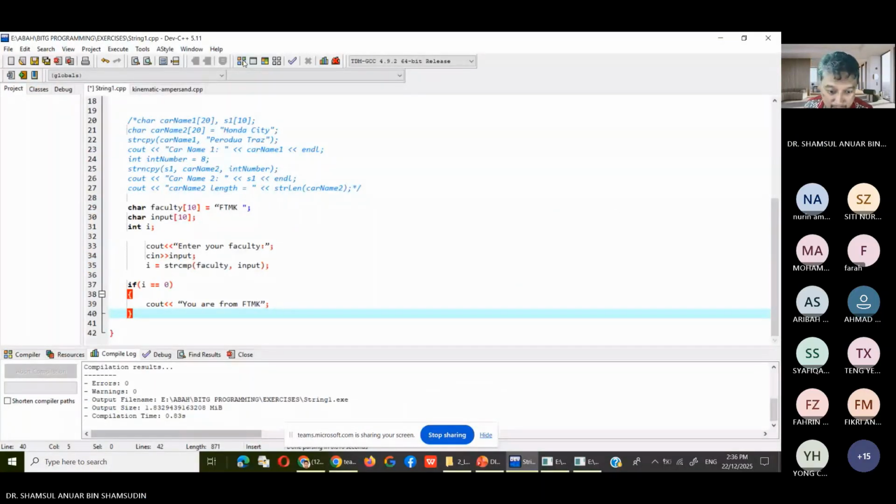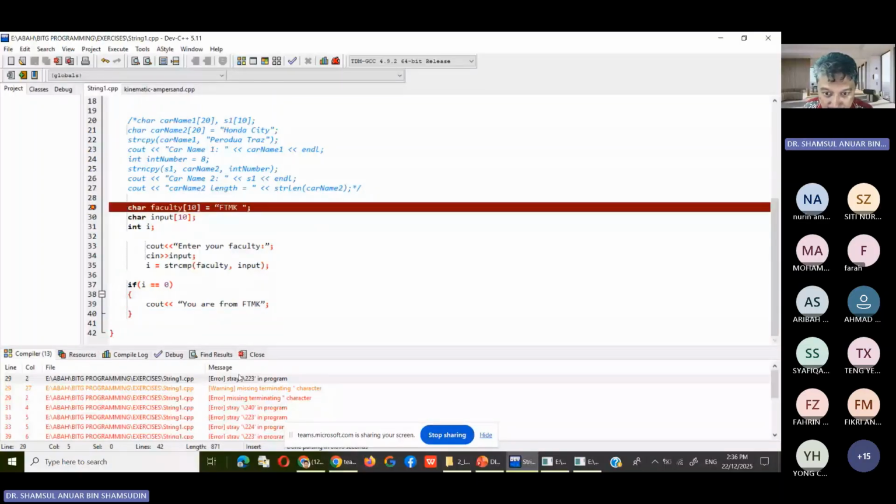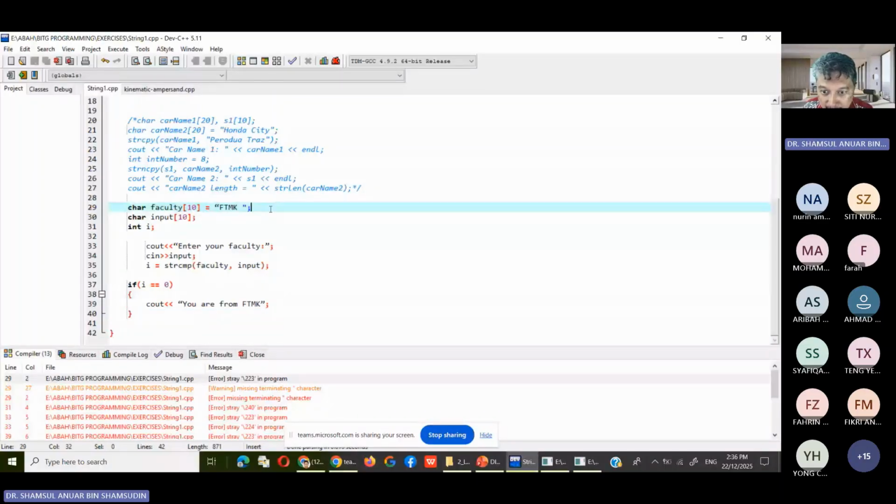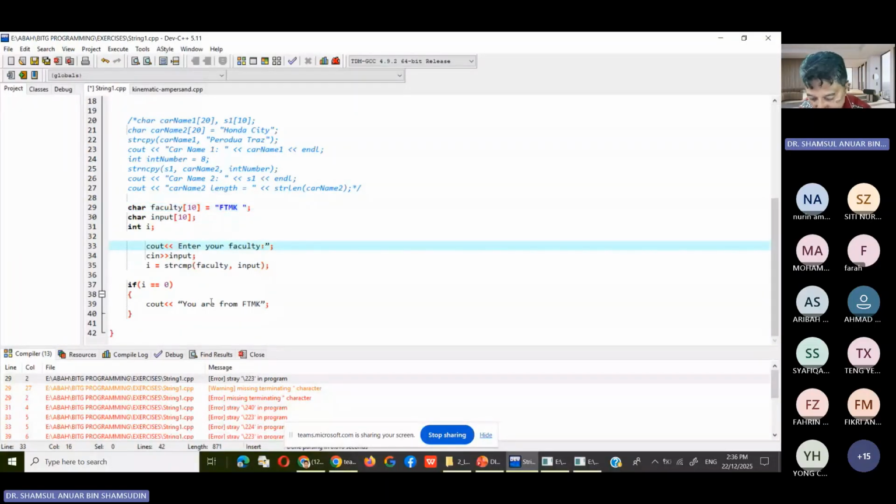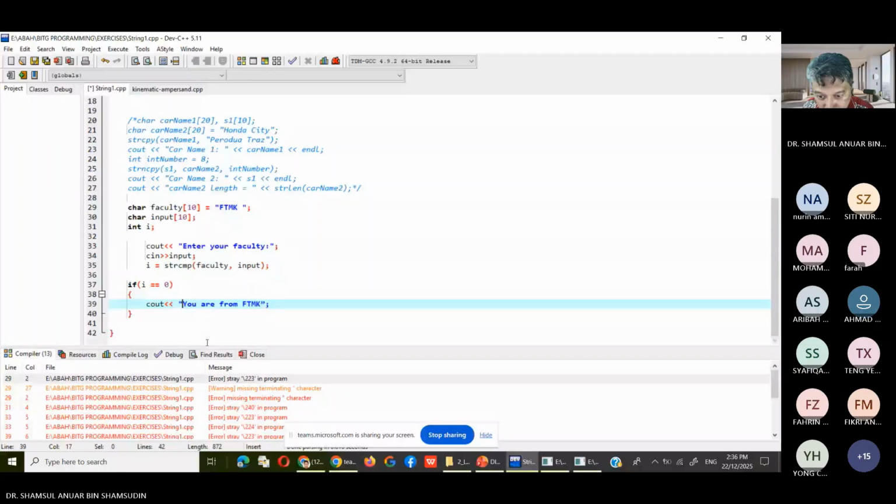So something is wrong here. Okay, usually this symbol, and maybe this one also is likely to cause trouble. All right. Okay, compile.